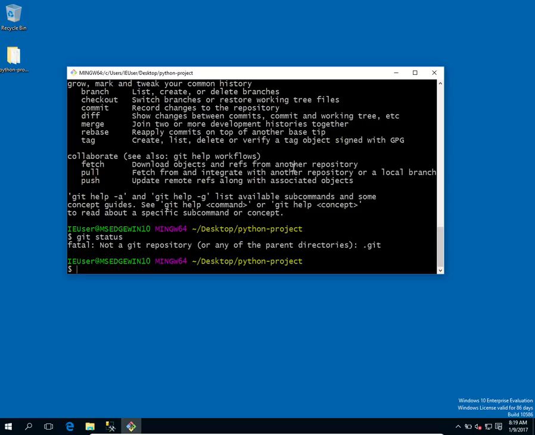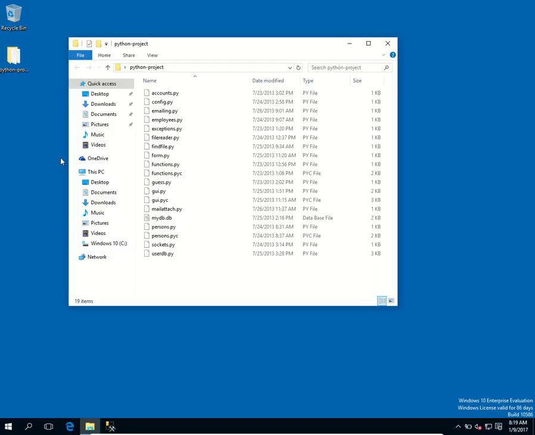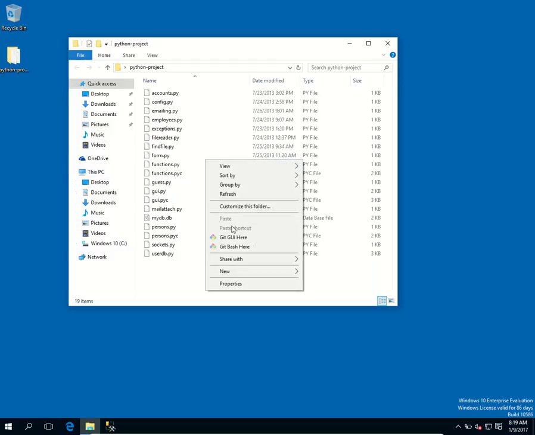But just so you can see another way in which we can launch Git Bash, we can close this for now. A much easier way is to go directly into your project folder from the graphical interface and right click within that folder, and you'll see an option here which is Git Bash Here.